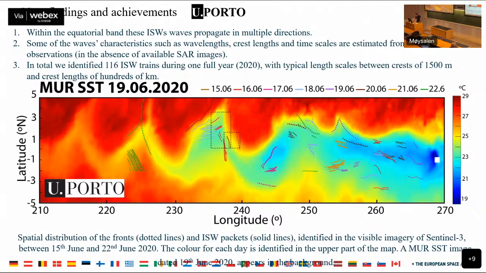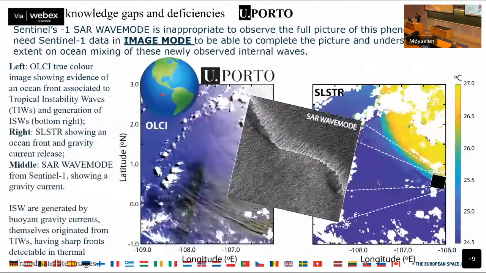And in the background, what you see is SST. This is a multi-mission blended SST product, but basically what you see is the tropical wave instability, the Rossby wave at the equator, which are very large and are propagating to the west. You see them in the low resolution SST because they are huge, but we can see that they create very sharp fronts at the boundary, and also a lot of internal waves observed at the surface in this tropical wave.